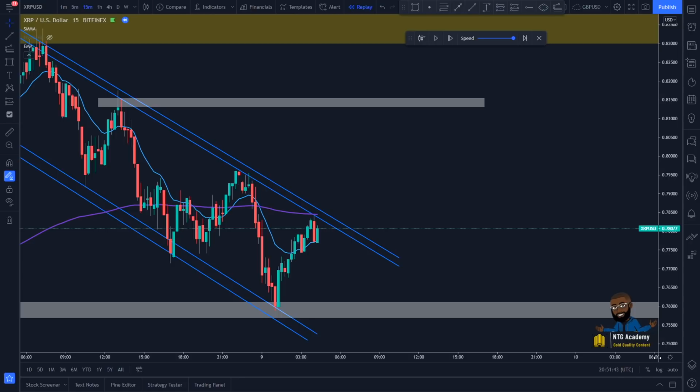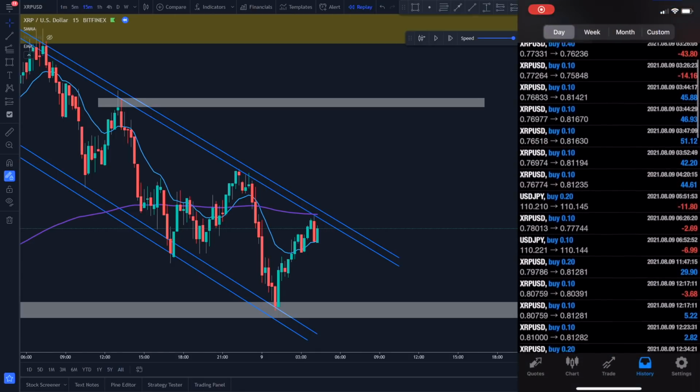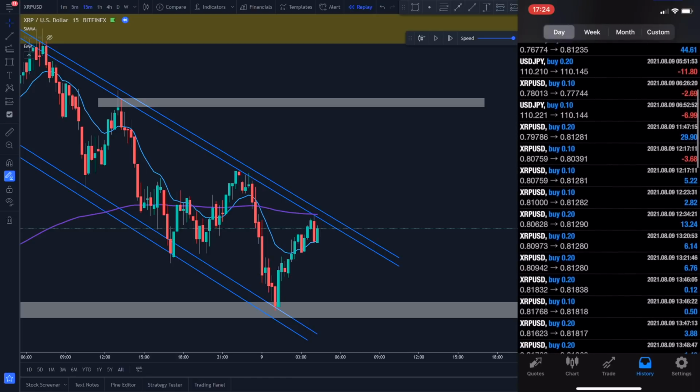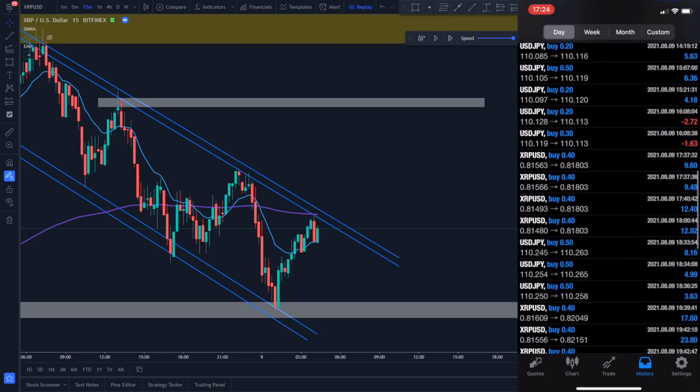All right, guys. So we're back on XRP. Like I said before, this was an account recovery of $50. I deposited $180 in there, and I lost the first initial trades. If you look at my MT4 history, you'll see those first 3 trades. Those are the trades that I lost that put the account down to like 50-something dollars. And then from there, I was just growing it.